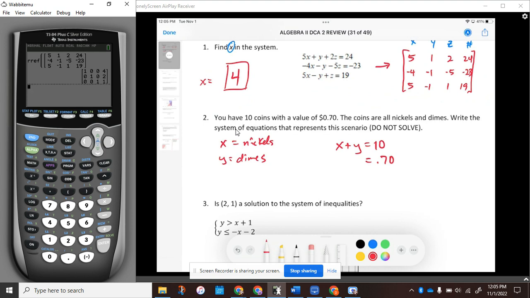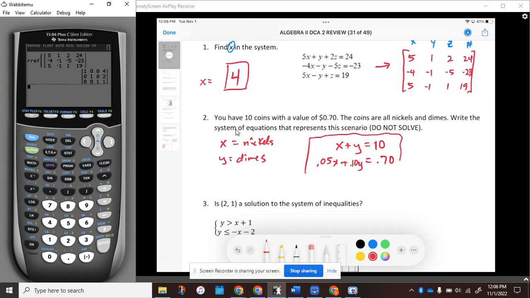Okay, we already knew that, but the thing you have to be careful with here is that a lot of people write 5x plus 10y, thinking of 5 cents and 10 cents, but that's not what it is. Okay, when you're working with a problem like this, you have to put it in the decimal form. You have to think of 5 cents as 0.05x, and 10 cents is 0.1y or 0.10y. Okay, that's a very common mistake that I see.